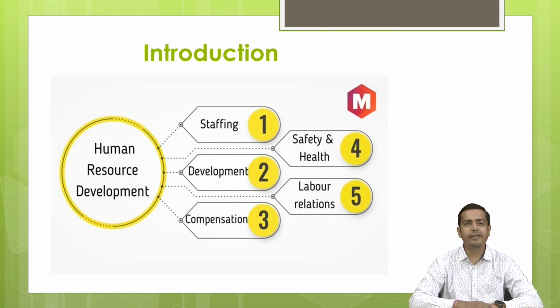While people are working, we should make sure they are happy as well as safe. Only happiness won't count if they are not safe and healthy. So those parameters are to be looked upon. And the final one: even after spending so many years in the system, people keep on creating problematic issues. That is, people do fight internally. People do not possess good interpersonal relationships within an organization as well as outside the organization, but that should be there. So when you sum up all these, it becomes the development of human resources, or we can say HRD.